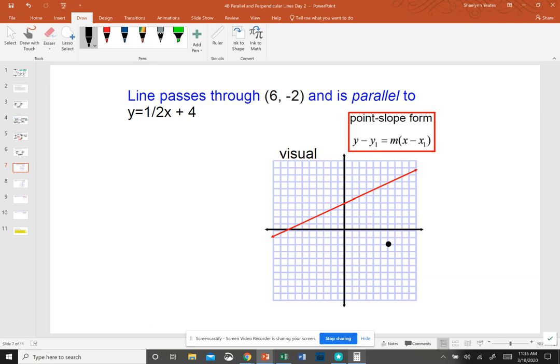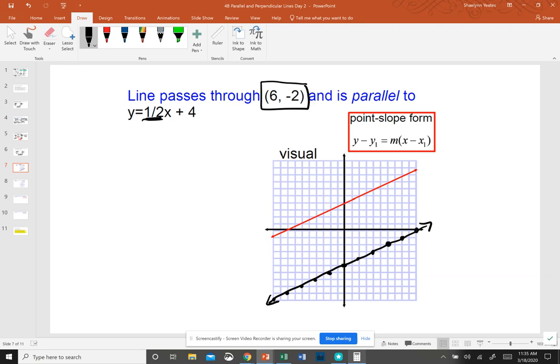All right, let's take a look here. Now we need to write an equation for a line that passes through 6, -2 and is parallel to 1/2. Well, if I know 1/2 and I know the point already, I can graph my line really easily. I go up 1 over 2, up 1 over 2, and I can go the other way. So I go down 1 over 2, down 1 over 2. Do you see how these lines will never intersect? It's because they have the same slope. It's because they are parallel.